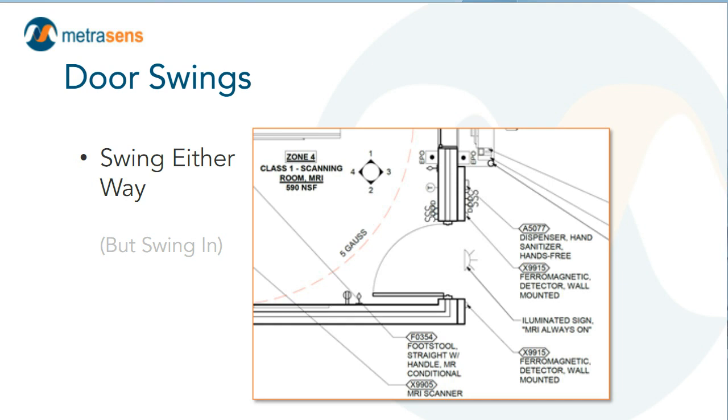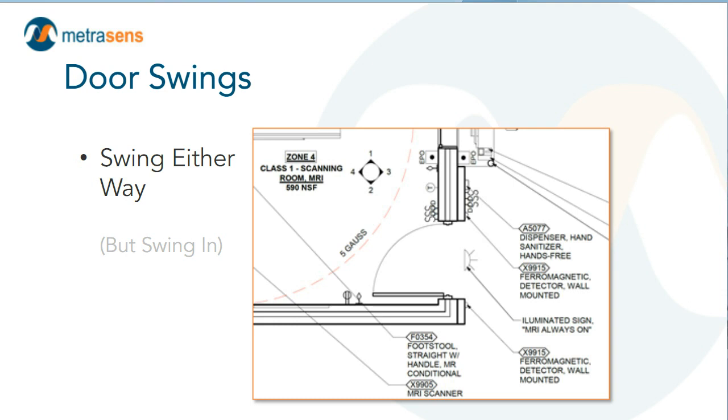And swinging it in does two things for you. Number one, that corner of the room where the door usually opens into is usually not usable space. And so the door swing is essentially using unused space. Whereas control rooms tend to be really crowded, and swinging it into the control room uses a little bit more valuable resource, or real estate, I should say.